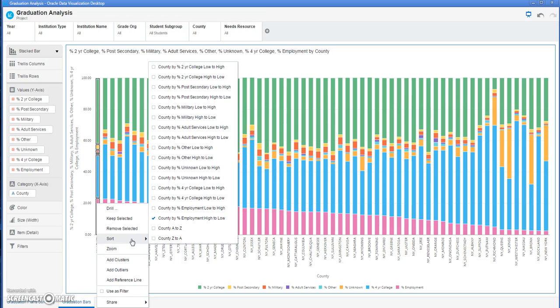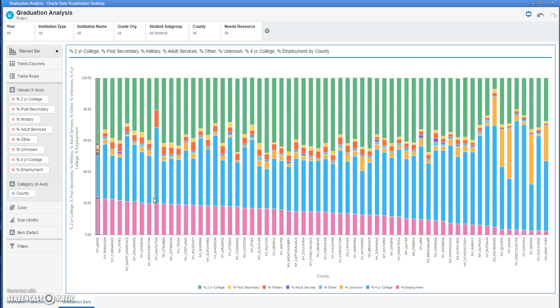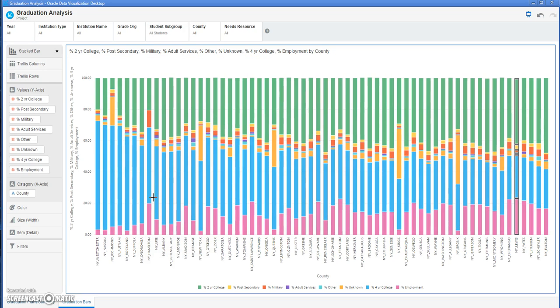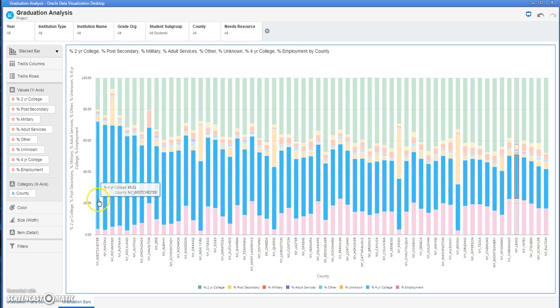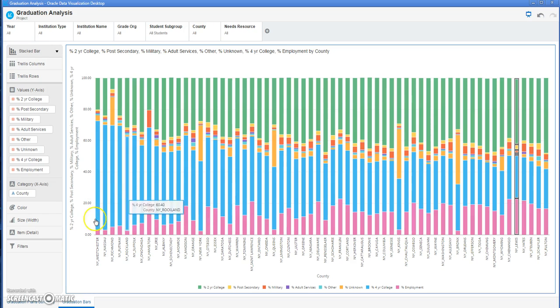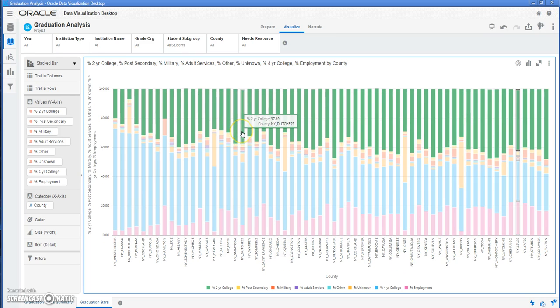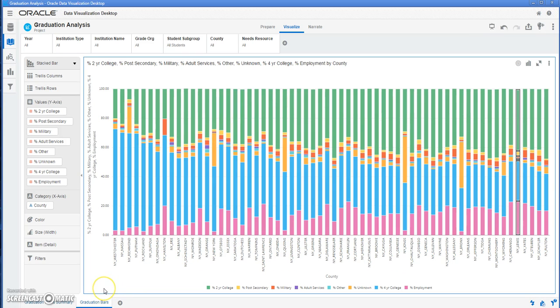So I'm going to sort now by 4-year college, high to low. Because remember I mentioned this relationship I thought there might be. So now I'm looking at the blue bars, 4-year college, which is a little hard to see, but we are in investigative mode, if you will. So we were in presentation mode, we are now out of that mode, and we can now interact with the visualization. We can make changes. So I can pick up the 4-year college, bring it to the bottom, so it's now the bottom bar.